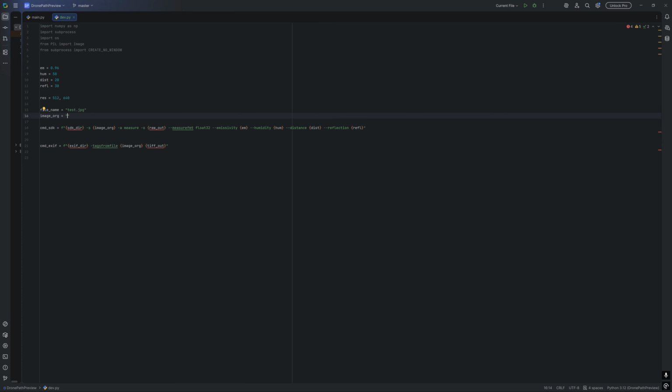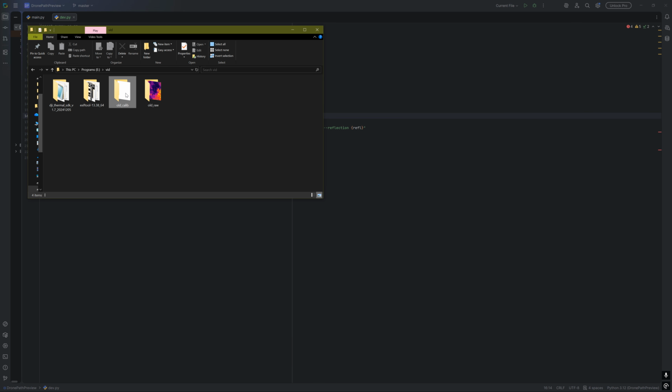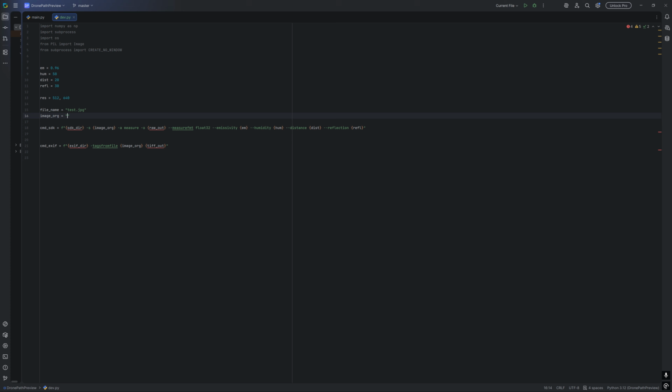And so we just want to find where this is on the computer, with the correct slash.